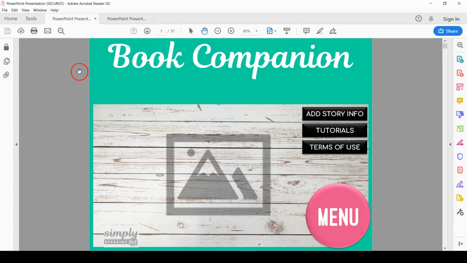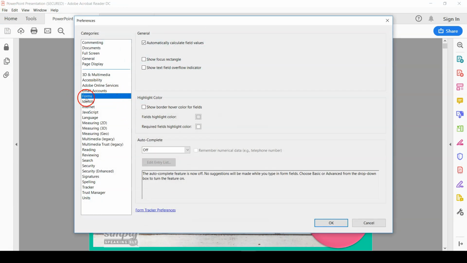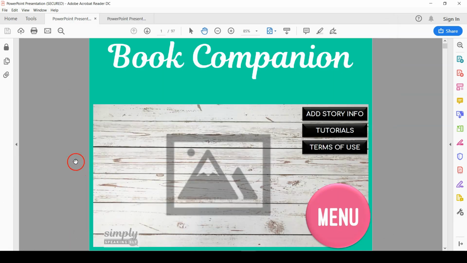If you would like your document to look like mine, where it's a bit cleaner, especially if you're doing teletherapy, you may want to do this. All you need to do is go up to Edit, go to Preferences, and then where it says Forms, make sure that your settings look like mine, that this is unticked and these are unticked. And it'll just make all the form fields clean and not show up so that this document appears more to be like an app. Okay, and so on the first page you're going to notice the symbol here and this blank space here.